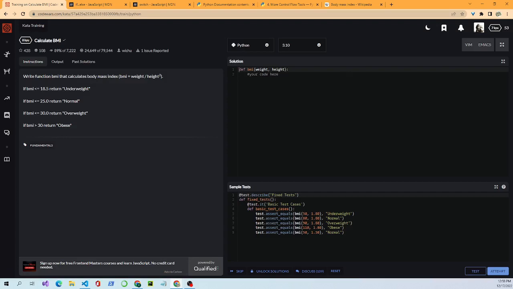Now, the way that I would solve this in Python is, in a lot of ways, kind of similar. Except for, Python, when it's handling numbers, handles them slightly different than JavaScript. JavaScript will handle a number, and it can be a decimal or a whole number, and it's called a number.